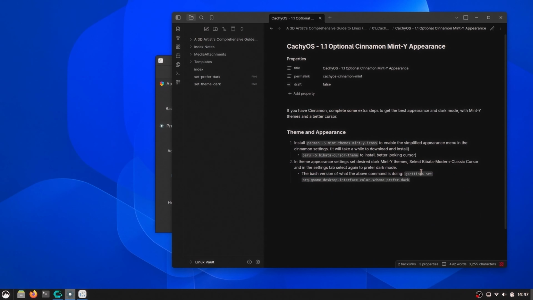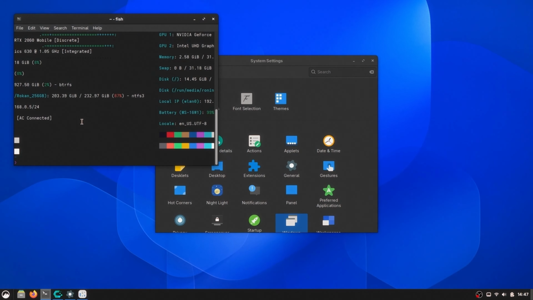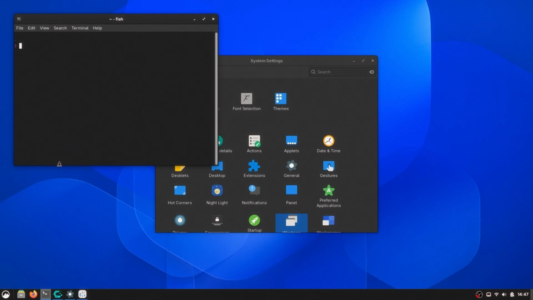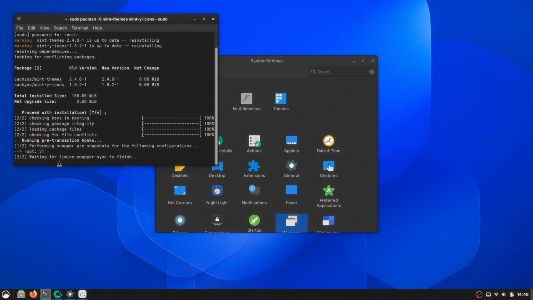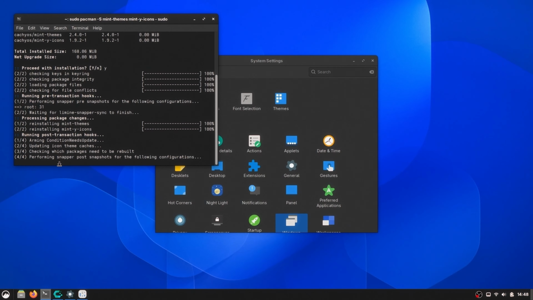But I'm going to quickly show you how to customize the themes even further. So this is not how Cinnamon looks when it comes on Linux Mint, and the developers that created this desktop had some other things that make it look a little more polished. So we're going to type in sudo pacman -S mint-themes mint-y-icons. Now when we hit enter, we're going to enter your password, hit Y for yes to install, and that's going to just download a couple more themes.